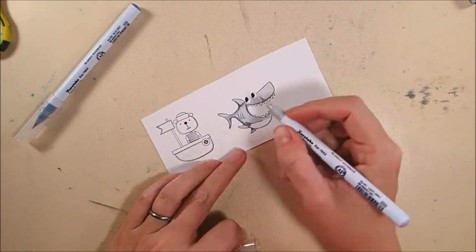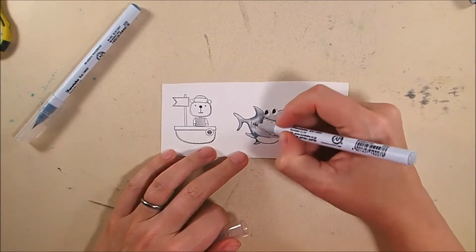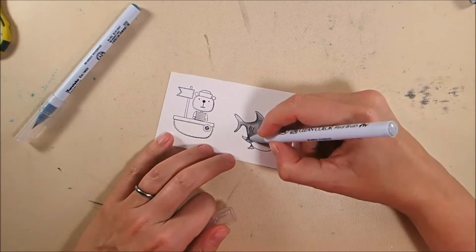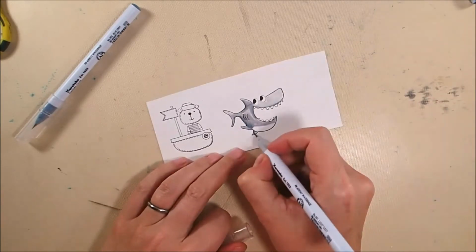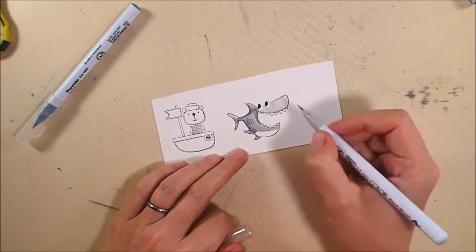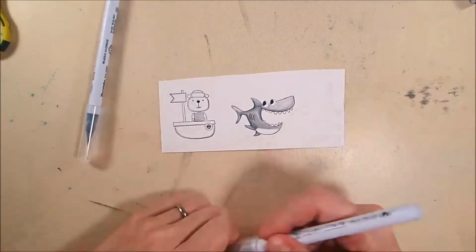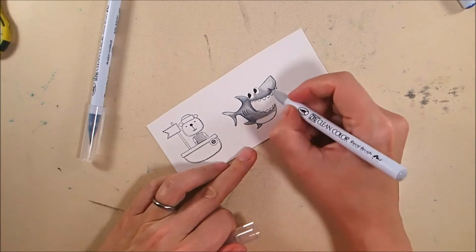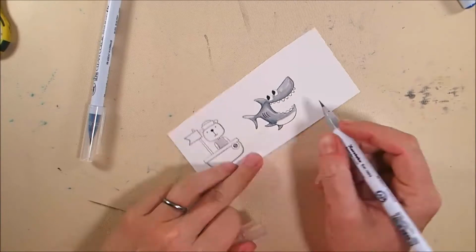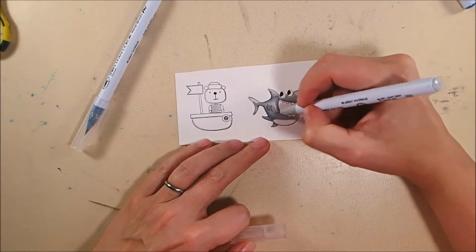And I'm not going to be super concerned about smoothing him out perfectly. I generally like texture anyway, and I think sharks are not super perfect. They often have scars or sort of streaky marks on them. So I was going for that feel a little bit with the coloring and leaving it somewhat textured, not super smooth, in other words. I'm not making sure that I completely color in every little bit to make it all smooth and perfect. But I like that. That's kind of my style. And so that's really it for the shark.